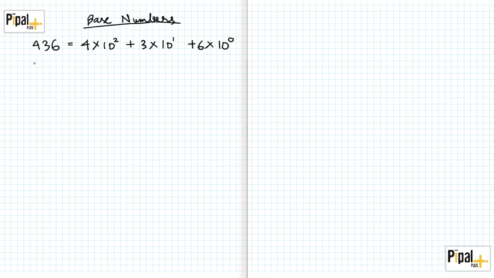Now all the numbers, all of these, they are base numbers, right? So 10 to the power 0, which is 1, is a base number. 10 to the power 1, which is 10, is a base number, and so on. Now you would notice that a base number starts with 1 on the left, so 1 is the leftmost digit, and it would have zeros after it, or maybe no zero after it, right? So all of these, they are base numbers.